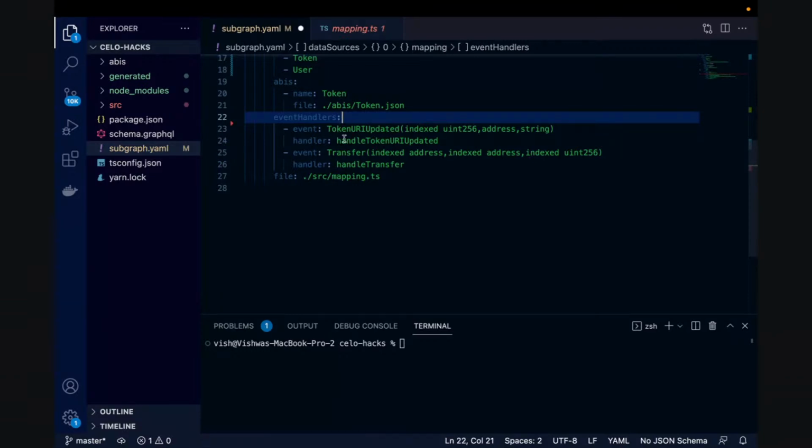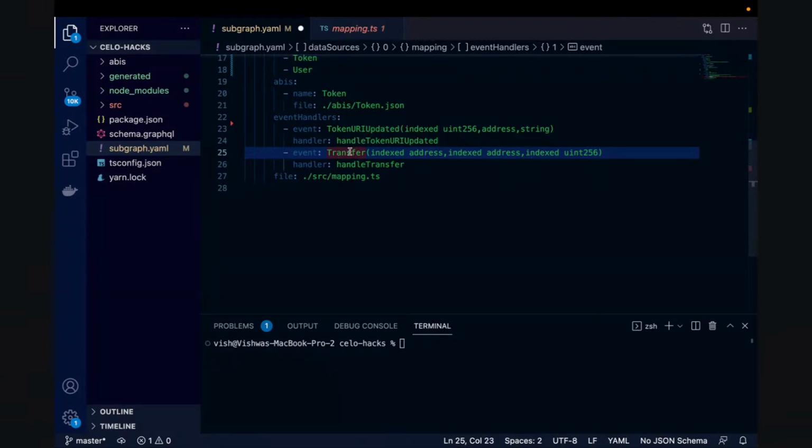And so this handle token URI updated is the handler that we would then write in our mapping file to be able to handle this event whenever it is emitted. And similarly, there's another transfer event that is emitted whenever a transfer happens on the smart contract.